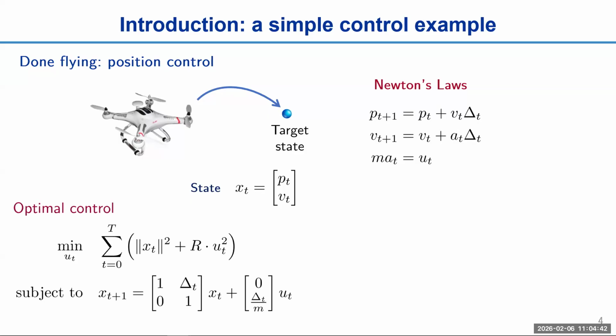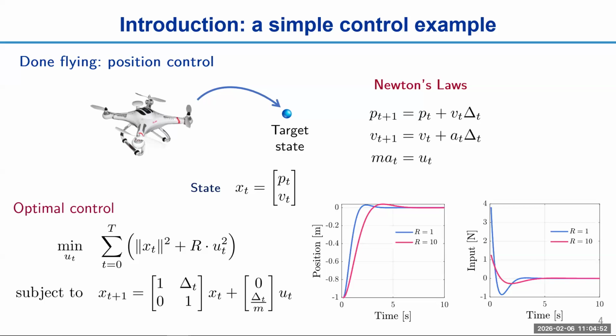And then we can formulate this optimal control problem. We minimize this quadratic cost, with the constraint given by the dynamics, by choosing a proper control input sequence. For this particular simple example, if we use this dynamic, we see very good control performance by solving this optimization problem. And you will see the position is very well regulated with some appropriate control input. Right? So this is a very simple example.